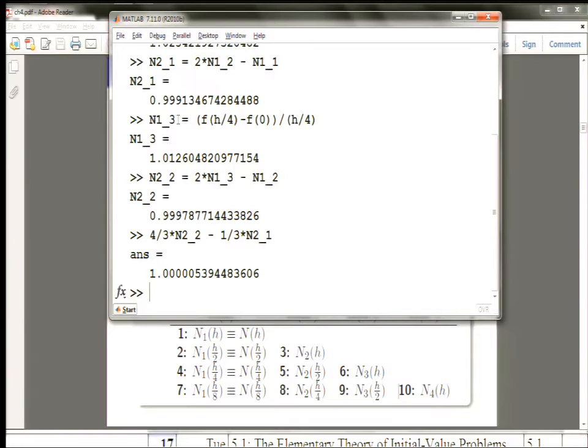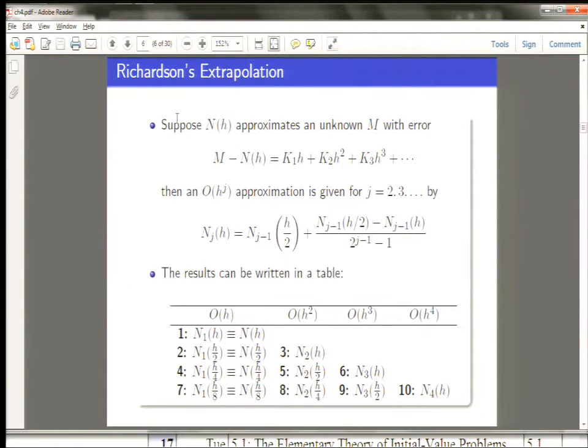So this is pretty remarkable because I didn't ask where you got these first 3 numbers from. Maybe you did a lot of work, and the best you could do was to come up with a first order. This is a silly example because we have such good formulas for this. You have to pretend, and you'll see examples in the next chapter actually, that we just worked very hard in order to get these numbers to be first order accurate. And you can just plug it in here and make it so much more accurate. The general formula is again this. It's actually nice to write it in terms of this, that you get the more accurate one plus the difference over a number. And that number is going to be 1, 3, 7, etc.